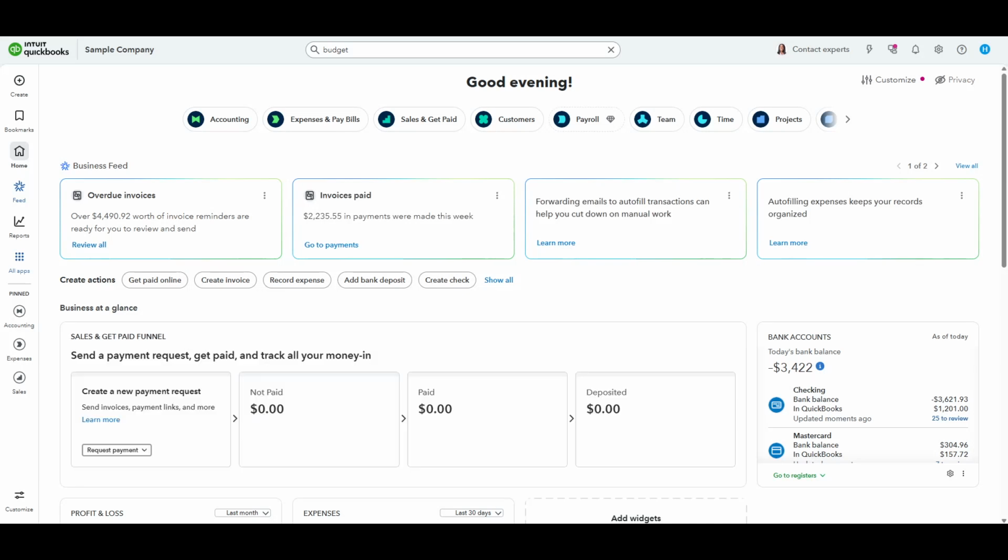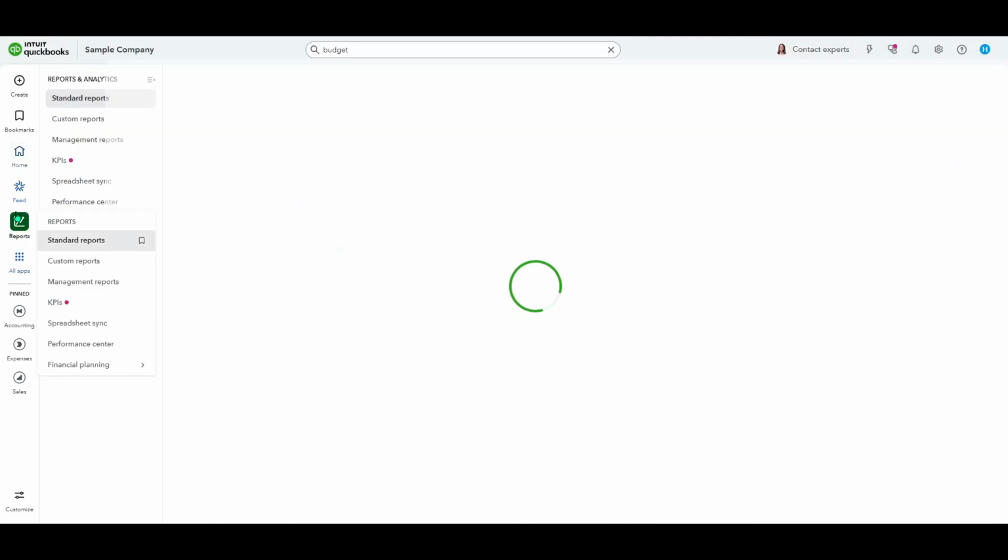In today's video, I'm going to teach you how to manage budgets in QuickBooks Online. If you've been looking for a straightforward way to keep your spending on track and plan ahead, the budgets area is the perfect place to do it. I'll walk you through where to find your budgets, how to review them, and what actions you can take to keep everything organized and up to date.